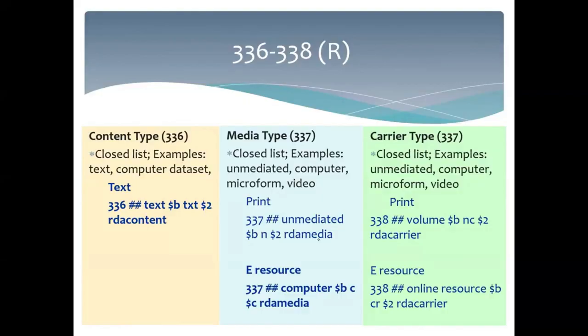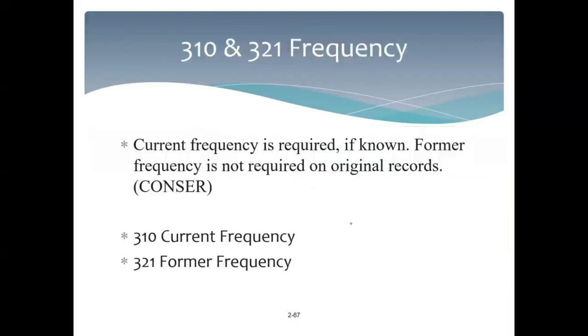Do you need a device to access this? Unmediated means you need no device. It needs no mediation to access it. I know we can talk about the term forever, but that's how we're applying it. Computer, of course: do you need a computer to access it? This would be where you get to an e-resource. And then for carrier, what is the actual container like? An example of that would be volume for print. So I need to update that slide now.